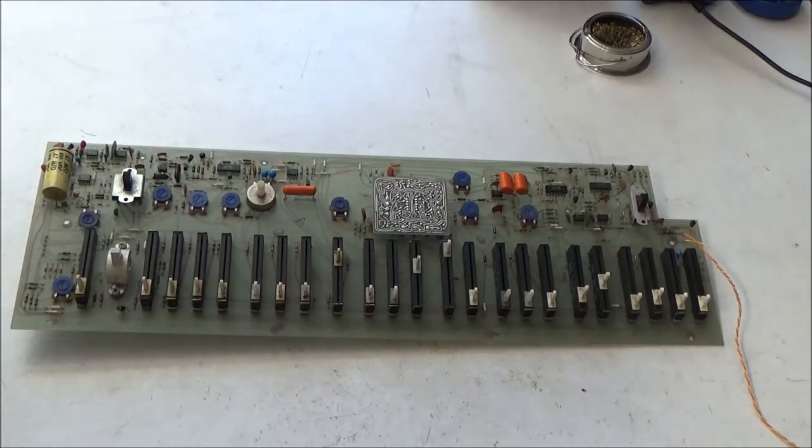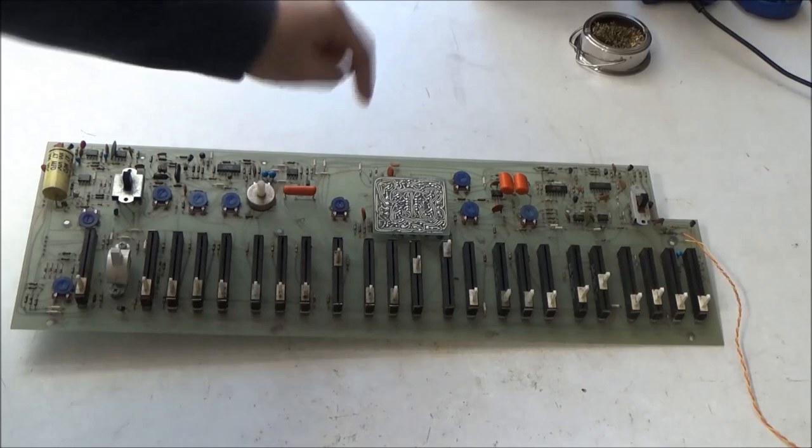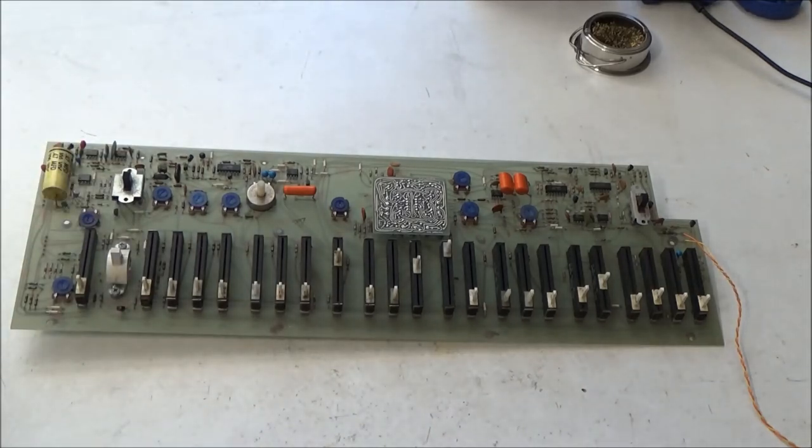I mentioned that you can shotgun a repair by replacing the IC chips while you're doing this. I use the term shotgun, which sometimes has a negative connotation, but there's absolutely nothing wrong with replacing the chips while you're in here doing this. I mean, if it can save you the time and expense and the long wait of bringing your synthesizer to a technician, having them sit on it for weeks, months, years, or whatever, just to wind up replacing these exact same chips, why not just go ahead and do it?